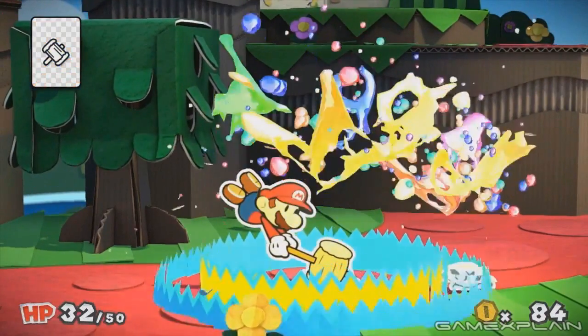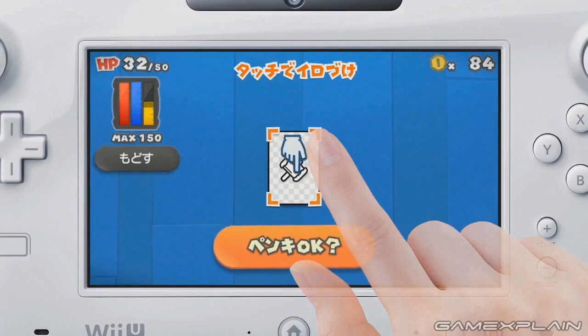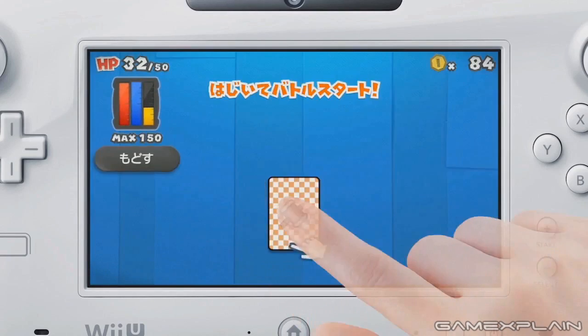So the only question is, where does the card go afterward? Does it go back into your deck like we suggested before? Or maybe it'll go right back into your hand? Which might mean that, instead of building decks, the gameplay could instead be focused on building specific hands, or loadouts if you will. Now in the footage, we only ever see a single card being used at a time.